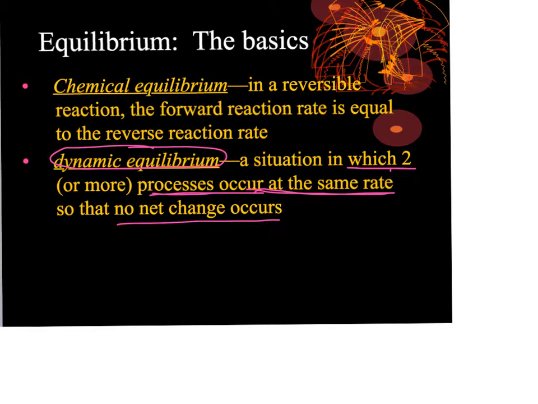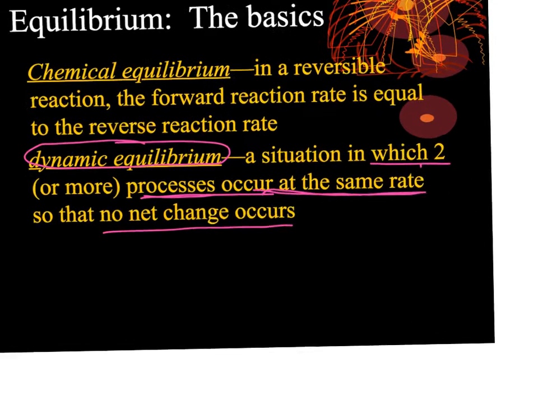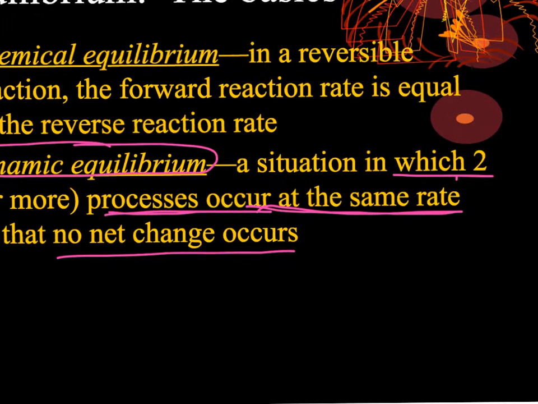Yep, you do not need to write the top part because I feel like we've already established that. So dynamic equilibrium is just a situation in which two or more processes occur at the same rate so that no net change occurs. So you guys just need to say two processes occurring at the same rate, no net change. What no net change means is that looking at this thing with your naked eye you don't see anything happening, and with your glasses, you still don't see anything happening, because they're happening at those equal rates.